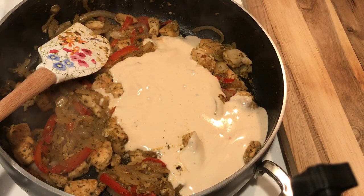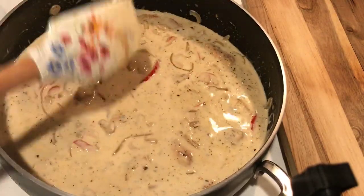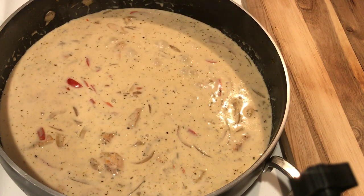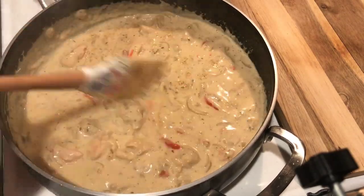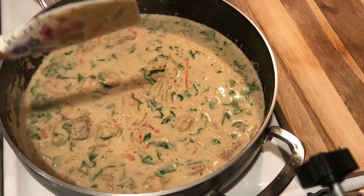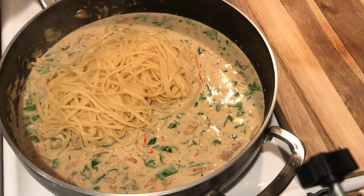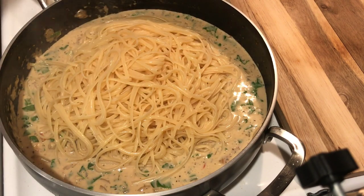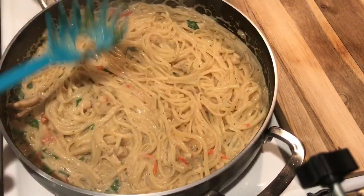Then I'm going to add in my alfredo sauce and fill the jar about halfway up with some water, give it a good shake, and get it down in the pan. I'm going to stir this up really well and then let it set on a low simmer until my pasta is done. Once it's close to the end, I'm going to add in all of my spinach. Instead of adding water from the pasta pot separately, I'm just taking my spaghetti straight out of the pot without draining it — just taking it out with a pasta fork and mixing it in. That got enough water from the pasta pot to make this just the right amount of saucy.